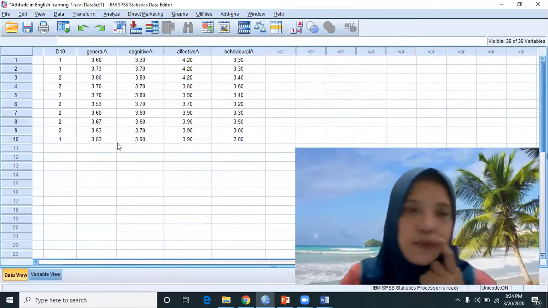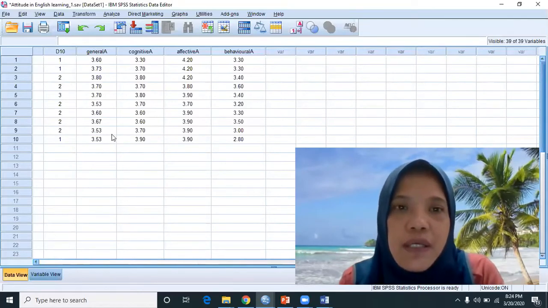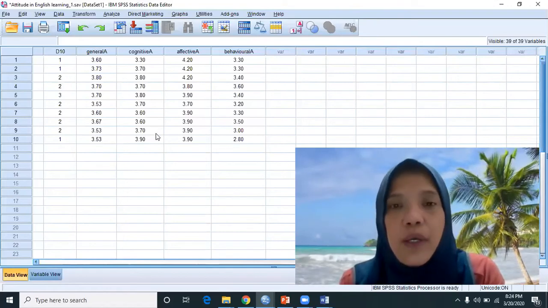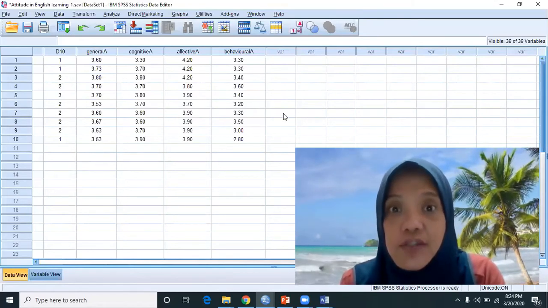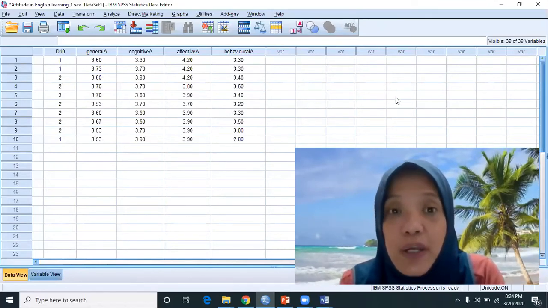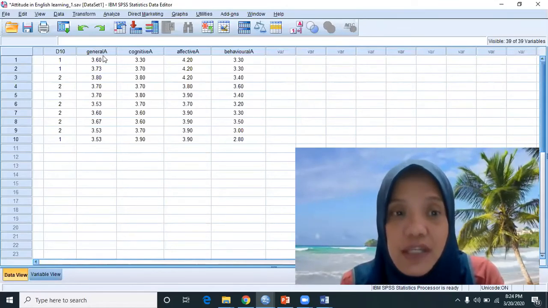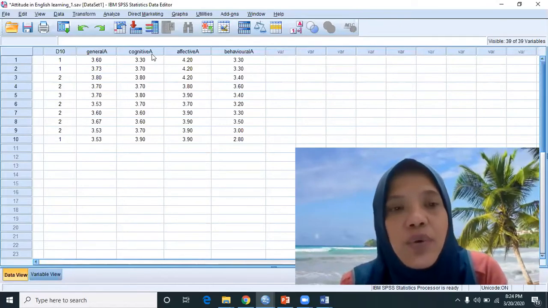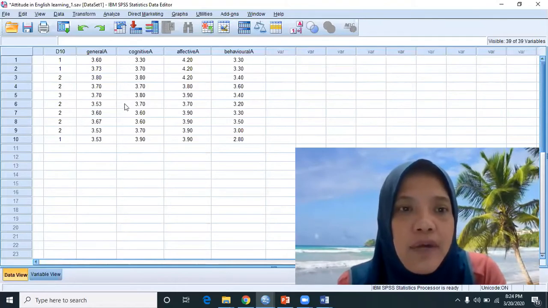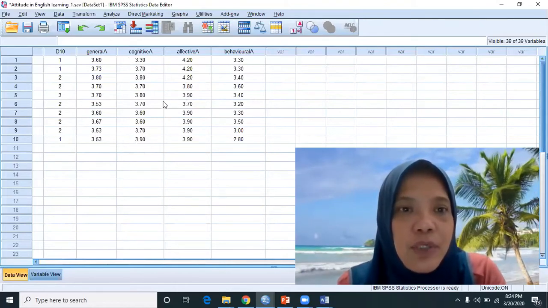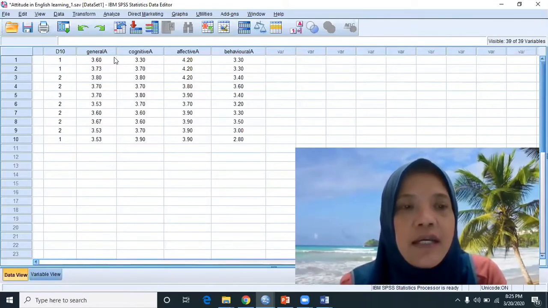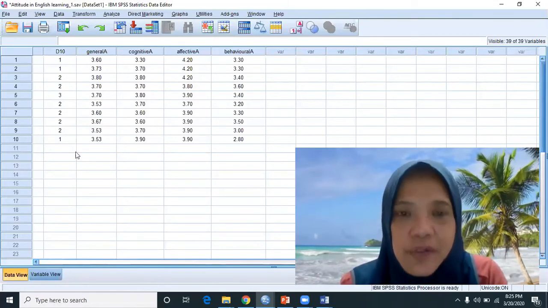Do you remember the conceptual framework, where you see the arrows, you see cognitive, the arrow pointing to attitude, the whole thing, the general attitude. So we are going to run a Pearson correlation test between cognitive A and general attitude.